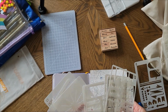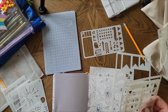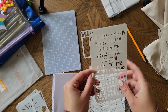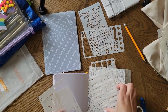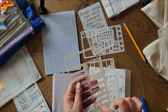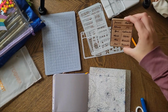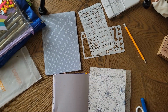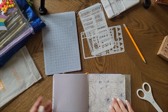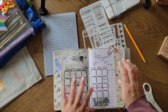So here I'm just gonna kind of look at some templates that I wanna use. I think I wanna use this for my little boxes, so I'm gonna keep this over here. I was looking at these little templates here that have the actual dates. I'm gonna keep that here. And I think that's it, the templates that I'm going to use. Let me see here. Maybe that one right over there. Yeah, okay. And then that's it for that. Going to use my stamps, which I'll get in a second. But anyways, I'm gonna fast forward this and then the rest will be a voiceover, but you'll see how I'm gonna tie in and do my weekly spreads and whatnot. So let's get started.